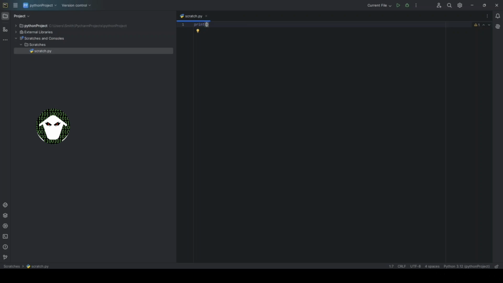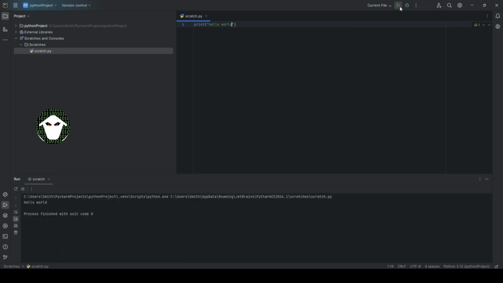So over here, what you're going to do is put in double quotation marks when you are working with alphabetical values and you want to visualize or represent something. So if I type in hello world, and if I just go over here and press on run, you can see this has already run.